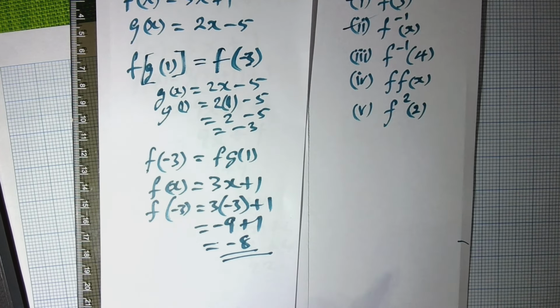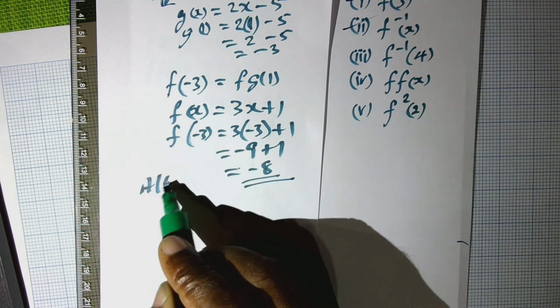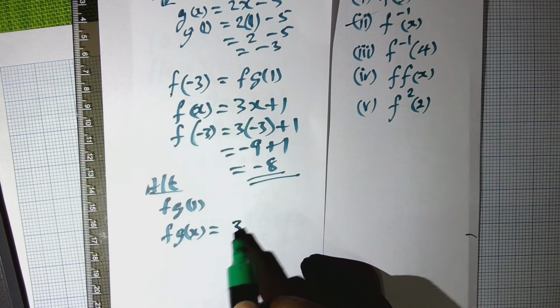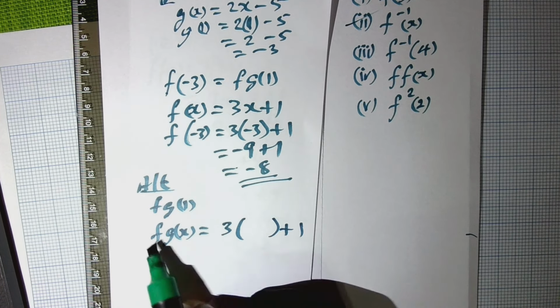Okay, so that's how we do that. And I did say there's another approach we could have taken. So alternatively, what could we have done? Well, in order for us to find f of g of 1, we could first find f of g of x. To find f of g of x, we're simply going to take the inner function, which is g, and put it in f. To put g in f, we need to write what f is. Remember, recall that f is what? 3x plus 1. This is f. f is 3 times x plus 1.